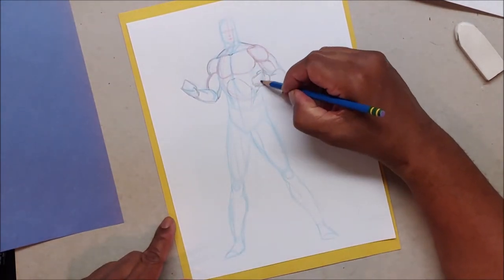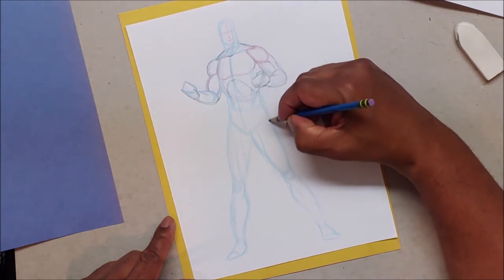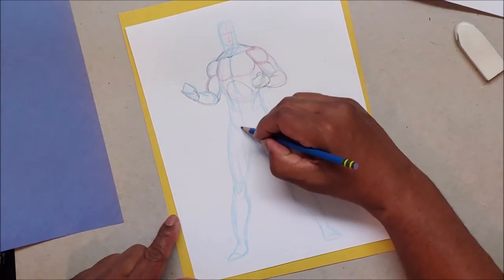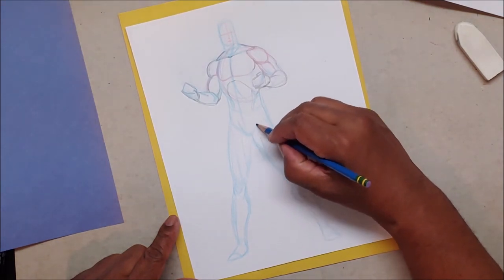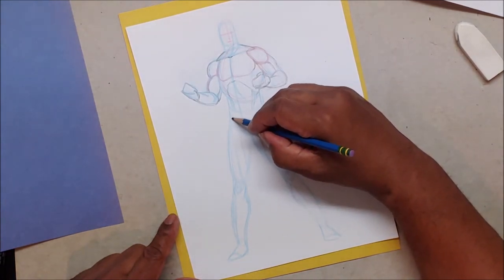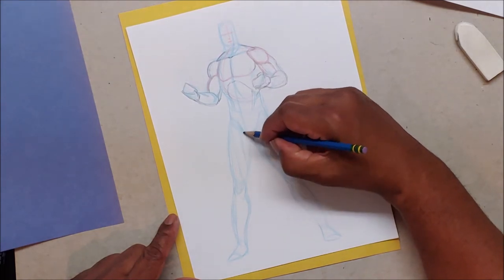So I have my lat here. I'll make my waist a little smaller. I'll bring this hip in a little bit more. Because the leg, you have your room for your groin area here. Leg actually comes up and like that. This is how your leg would actually be shaped. This is why you have the upside down house shape, because of the way that it is actually shaped.